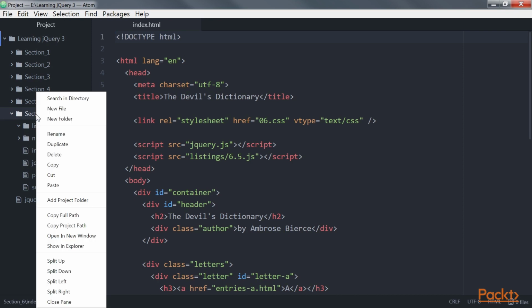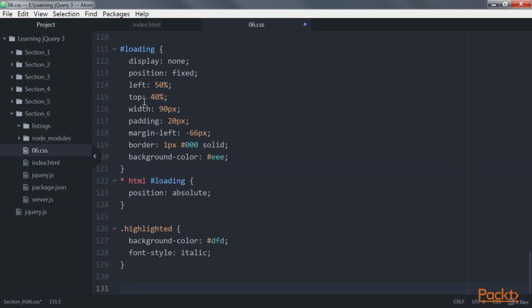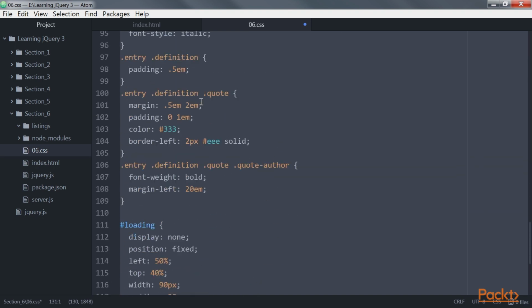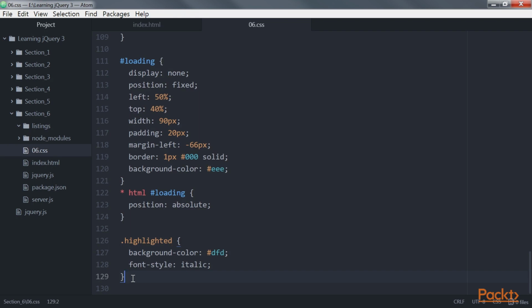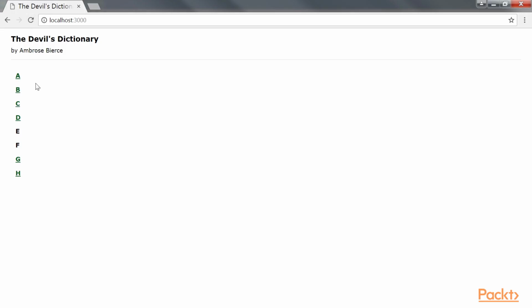We create a new style sheet named 06.css and add this code. This code has many style formats. We refer to this in our index file and run the index.html file. With basic styling applied, this HTML will produce a page that looks like this. Now we can focus on getting content onto the page. You can see that we've executed the HTML file on our server. So you just need to type the localhost and port number to run our code.